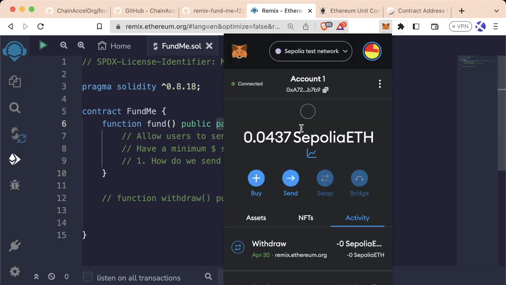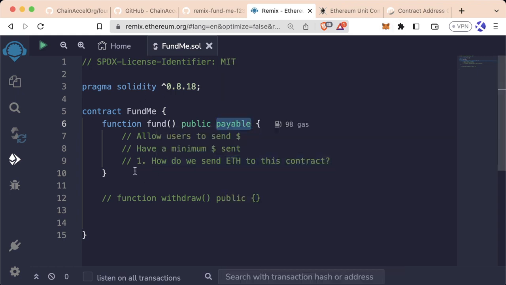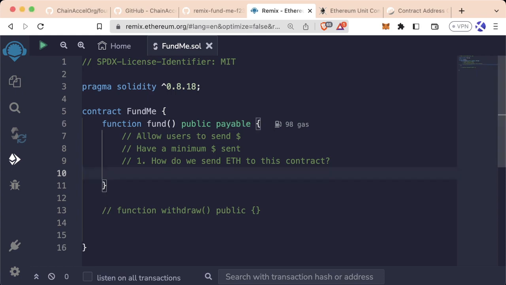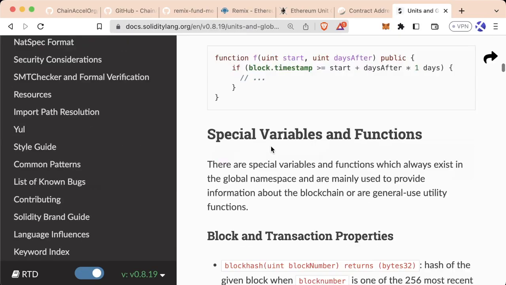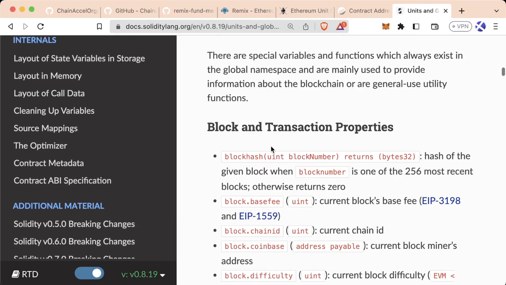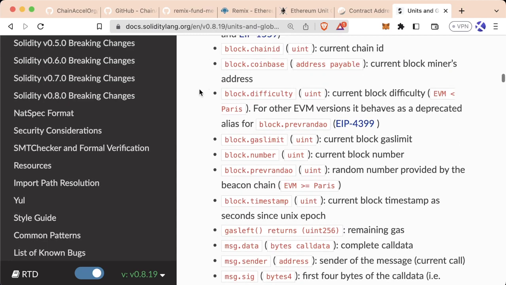Just like how wallets can hold funds, contracts can actually hold funds as well. So whenever you deploy a contract, similar to a wallet address, it actually acts almost the same as a wallet address. You can send money to it, you can interact with it, etc. And like we did in the demo, you'll see this contract actually gain a balance, just like a wallet. You can access this value amount of a transaction using one of the globals in Solidity called msg.value. Solidity has a number of these globally available keywords and functions, and you can find these in the Solidity documentation.